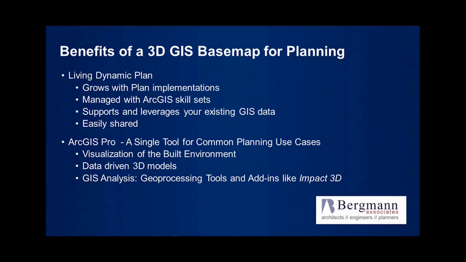The second great thing we see here is ArcGIS Pro really showing itself to be a great tool and a single point of access to get at this data and to get at the functionality. It supports visualization of the built environment. We can create very flexible and dynamic data-driven 3D models, and we can support all kinds of analysis from the built-in geoprocessing tools to add-ins like Impact 3D. So we're really excited to see this capability grow, and it's great to see so many planning offices getting into 3D GIS. We think it's the wave of the future here.